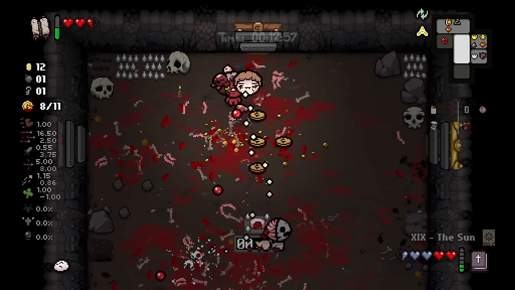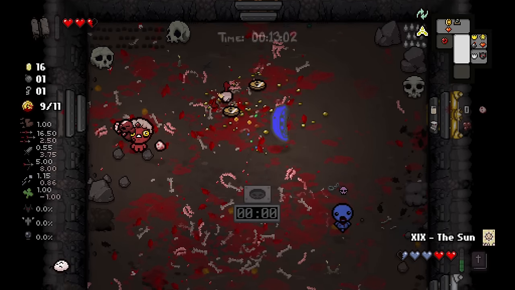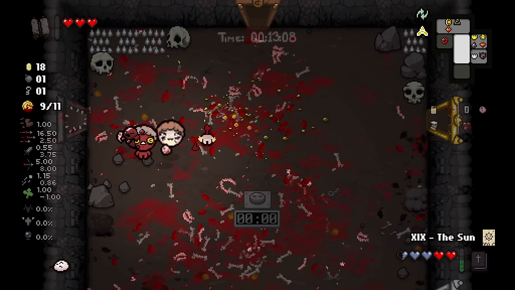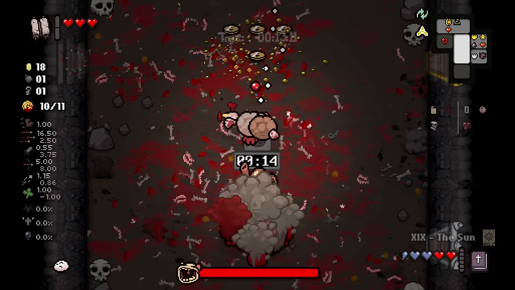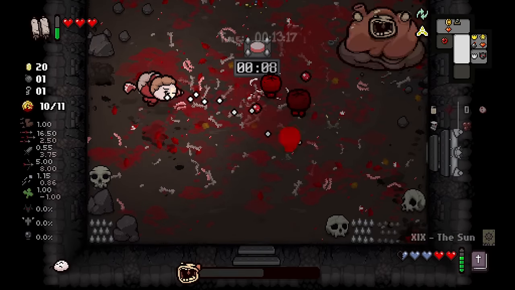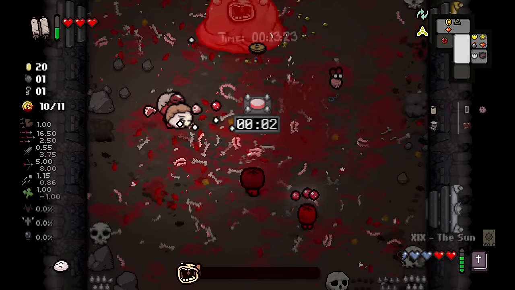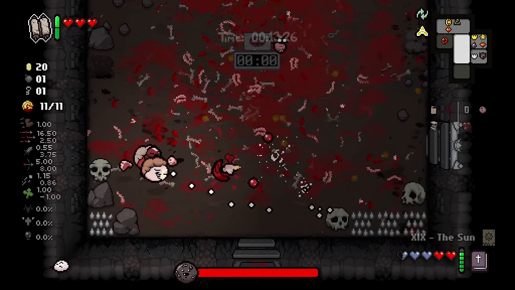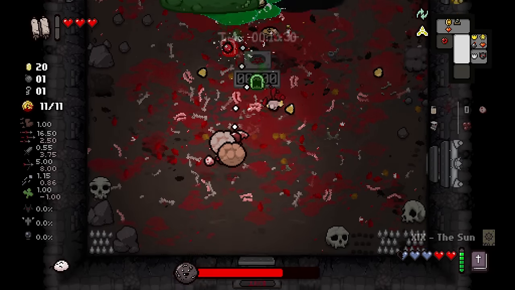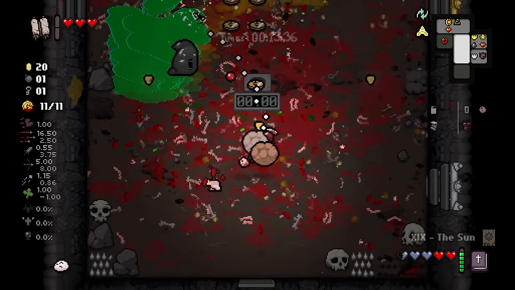Pinking Shears saving the day. AKA Dead Sea Scrolls saving the day. Okay, again, we have Pinking Shears, so we kind of want to stay in the room. Heavy knockback trinket with Soy Milk is kind of neat. Necronomicon. Don't mind if I do. Get to him, Pinking Shears. Get back up there, buddy.